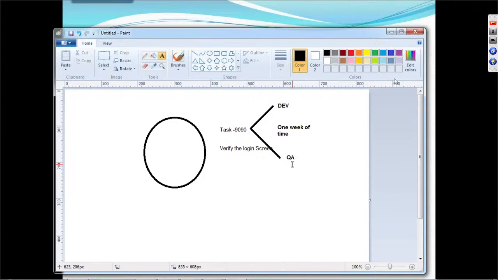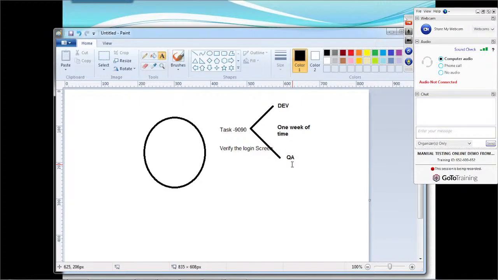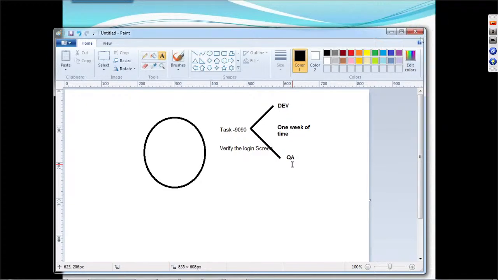Do you understand my question? They will do analysis. QA, what do they need to do? You cannot say that you are sitting idle. You need to analyze that part. What is this item? We need to check whether I can write test cases, whether I can write anything on that item. First, you need to understand the requirements. Meanwhile, you need to open that item 9090 and go for analysis, meaning understanding of that item.